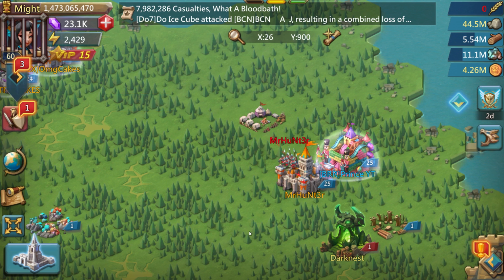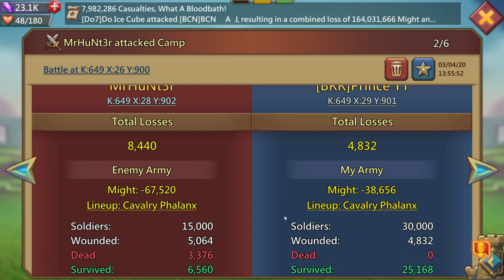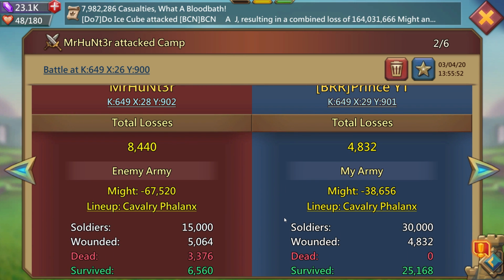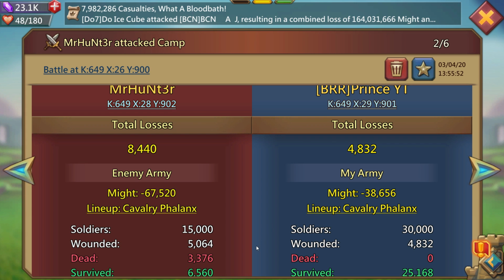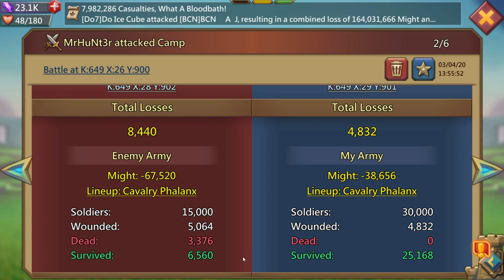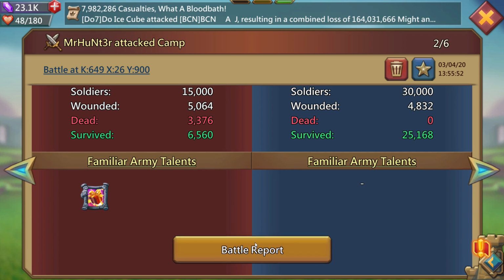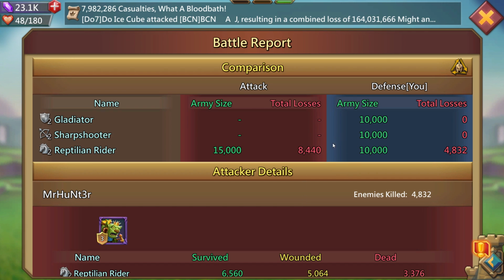Let's jump into the battle reports once again, guys. So we're going straight into the stacking familiar here. This is the Goblin hit. As you can see, 3,376 losses. We done 4,832 damage. Okay, right, that's not too bad. Just to show you again, of course, look, Goblin, 100%, same familiar, all looking good. Alright, cool. And this is the breakdown of how the damage was dealt.